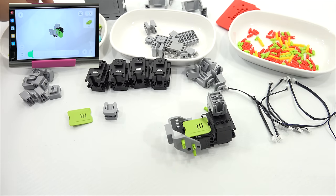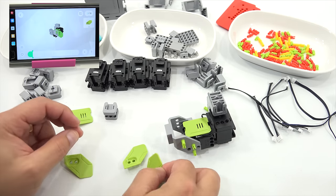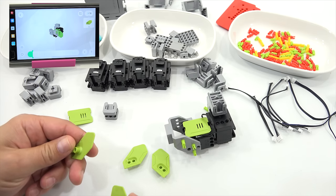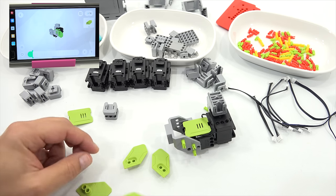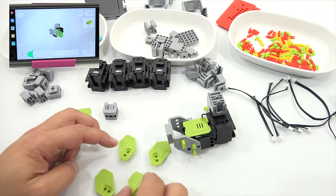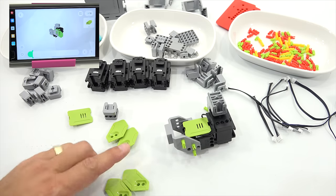Now a P13. All right, more pieces here. Let's see, there's 1, 2, 3, 4 of these. Let's see if they're all the same. Okay, if we put them this way, we'll notice right now they are not the same. You have L's and R's. This one says L. This one says R. Now if we lay them all down, point them the same way, we'll see that these two go the same way, and these two go the same way.